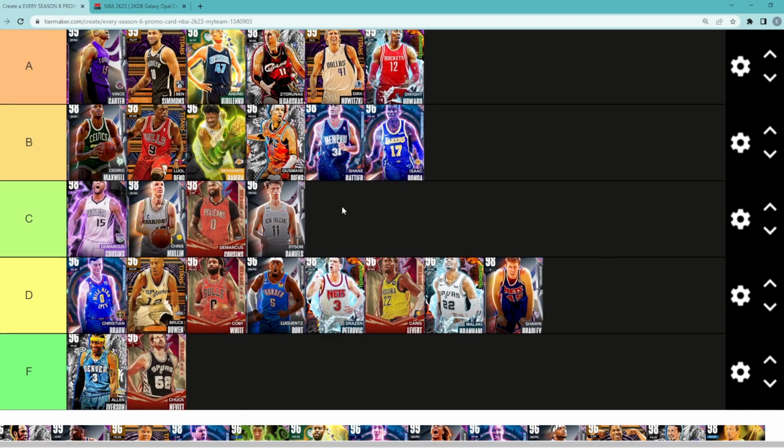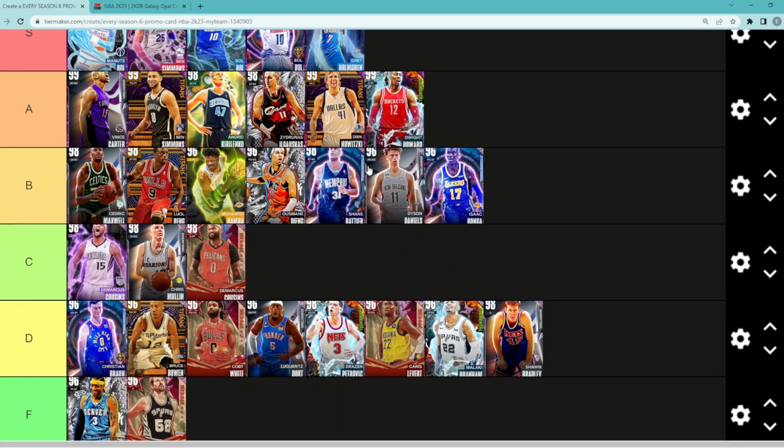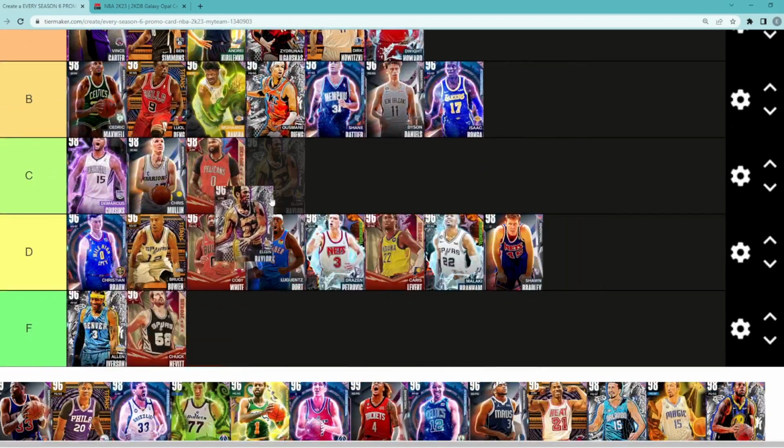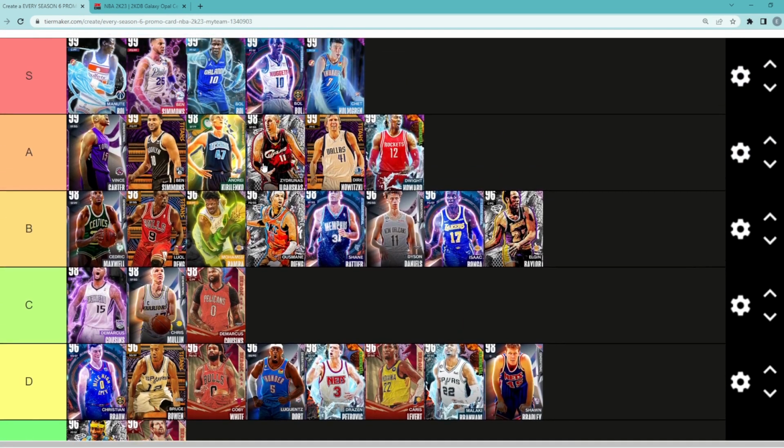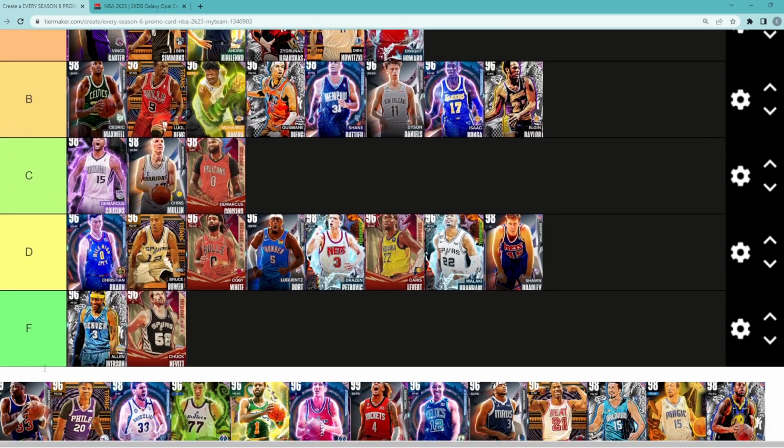Dyson Daniels, not bad. I'm gonna throw him in B tier. I think he's very similar to like an Isaac Bonga, Ousmane Dieng, another just really good tall defensive point guard for that budget price tag. Elgin Baylor, I think you also got to go B tier. Like, if we got Isaac Bonga, if we got Dyson Daniels in the B tier category, I think Elgin Baylor also got to be there as well.